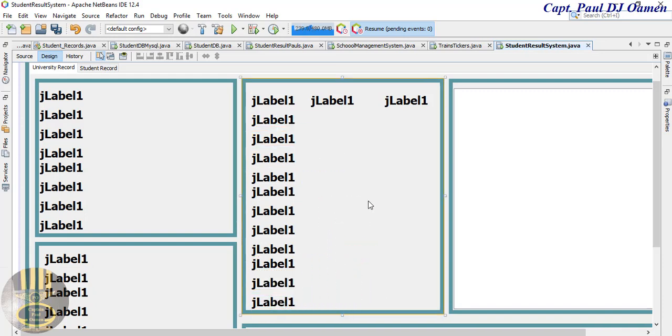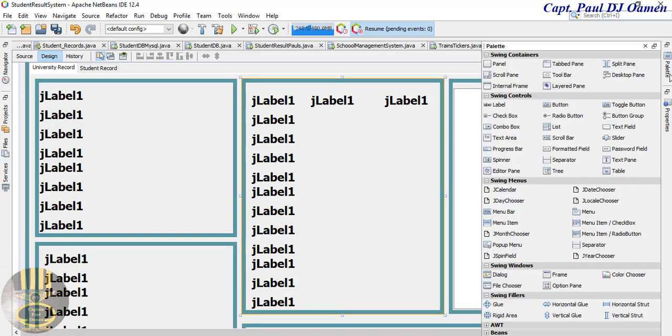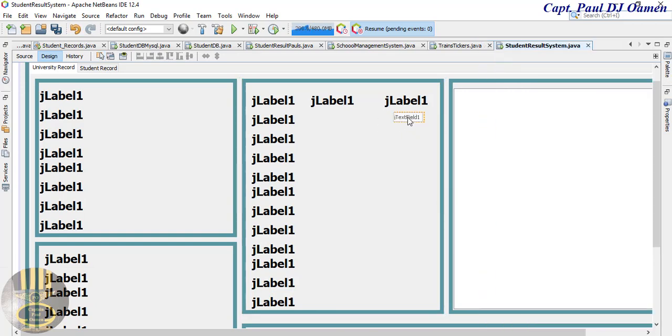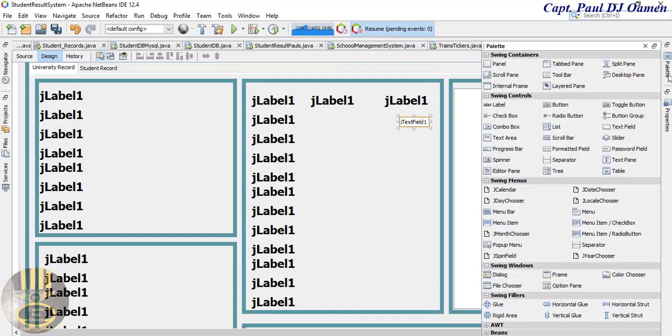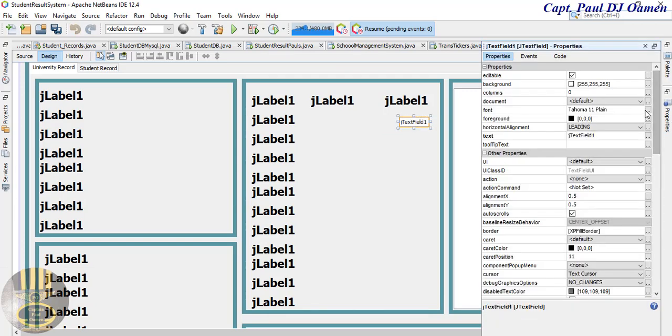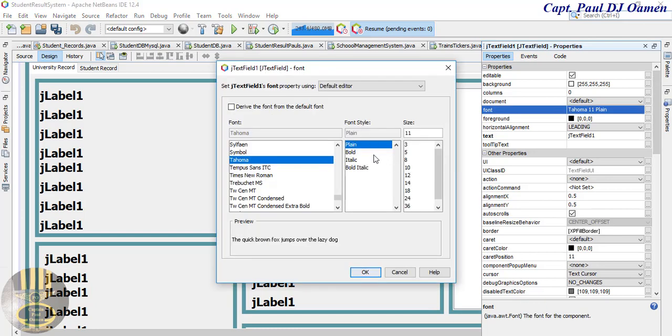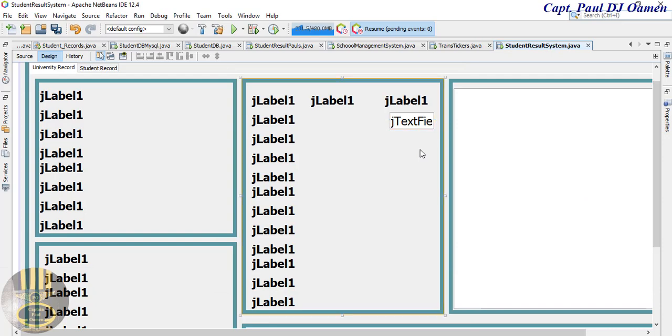Right. Okay, now let's add a text field. One text field here, and change the size of that text field to 24. So it's going to be plain 24, that's fine. So copy and paste.